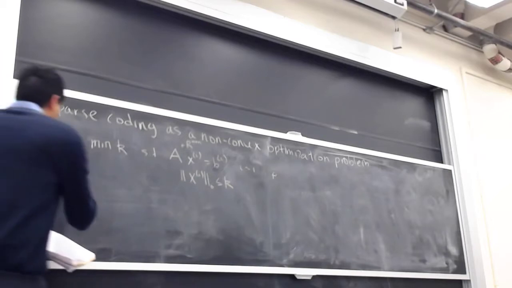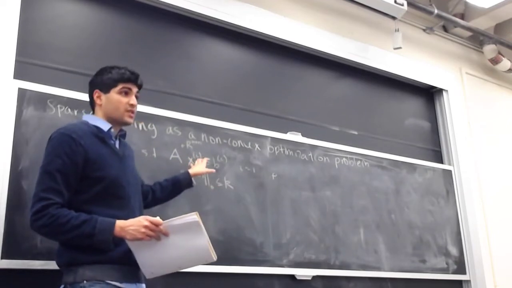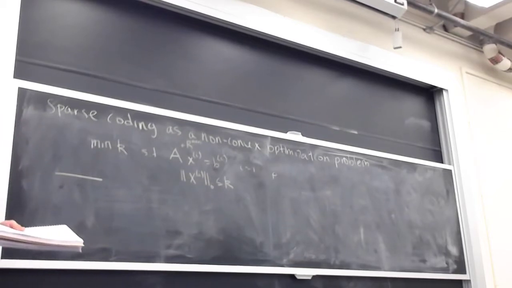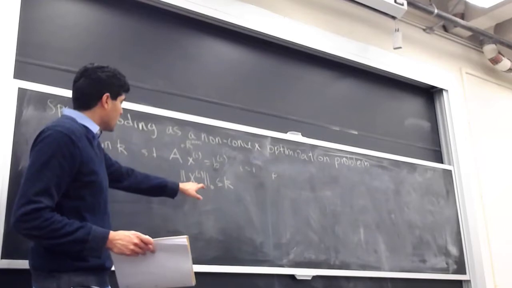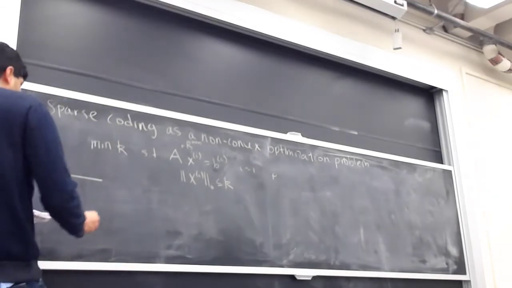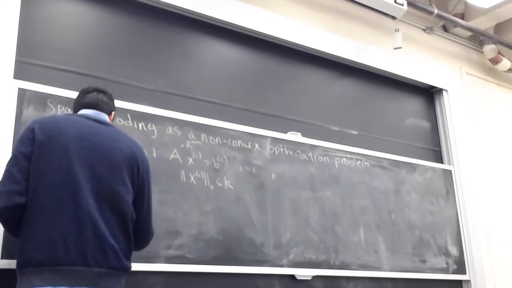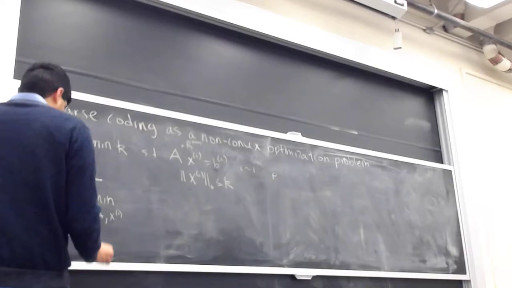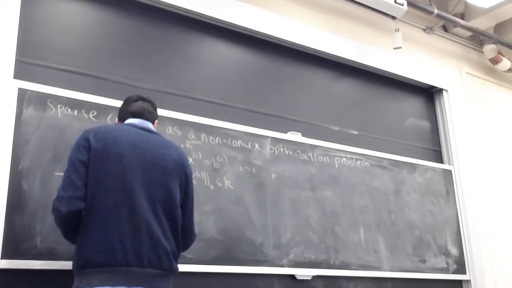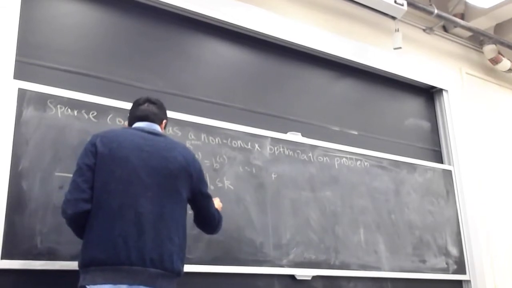Oftentimes this already has the issue that you're asking for an exact solution to this linear system. But a lot of times a different version of sparse coding, still a non-convex optimization problem, is to instead of enforcing exact equality, just make them be close to each other. So this will be the version we usually think about: we want to minimize over A and the x_i, all of the different representations, the sum from i equals 1 to P, because there are P examples, of ||A x_i - b_i||.